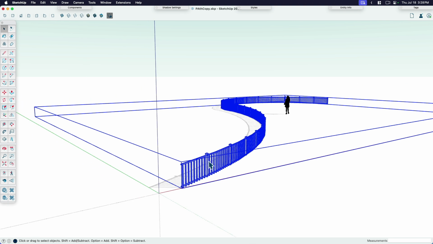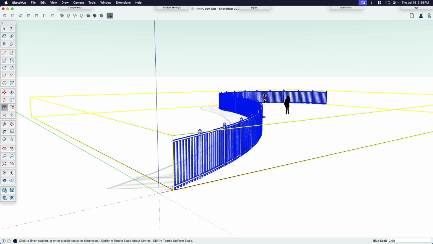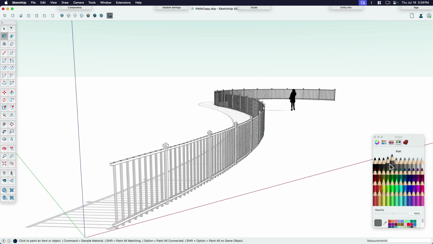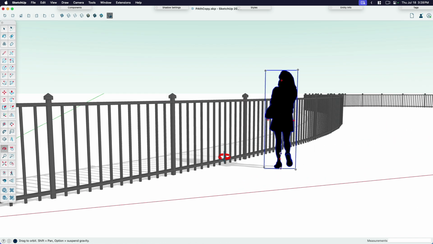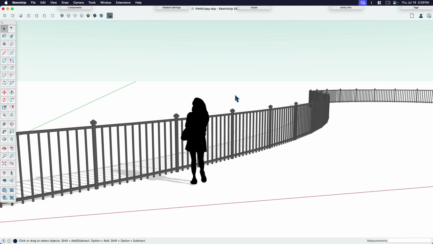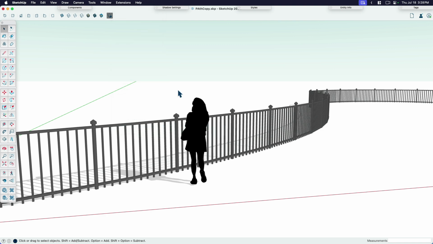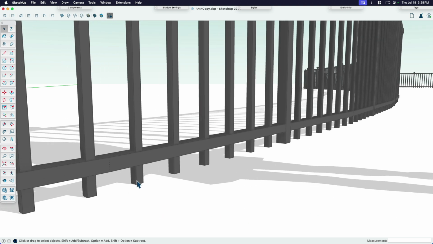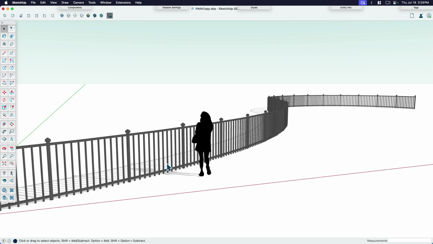and then make that a group. The cool thing about that is now I can move this into place, or I can stretch it if I wanted to go a little taller, or I can apply a color to it if I wanted to have the fence painted, and bring my person over here just so that I can get a sense of scale. And that's it. So you can see I did use two extensions. I did not have to use the extension Axes Tools. I could have just set that one manually, but I did think that helped me a little bit to make sure that I was hitting that line exactly centered when I was laying out my pickets and my posts.